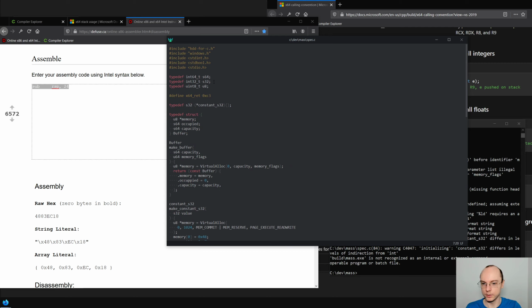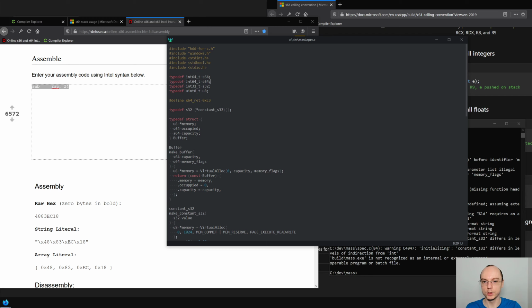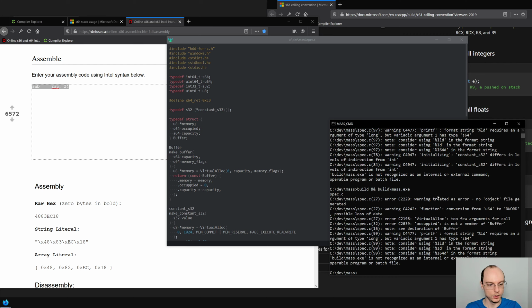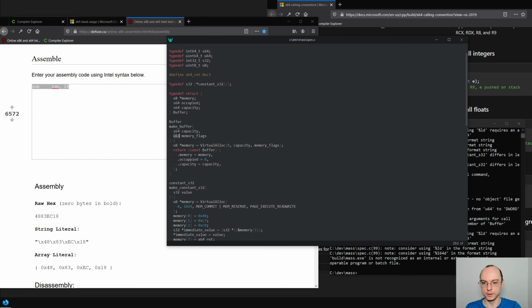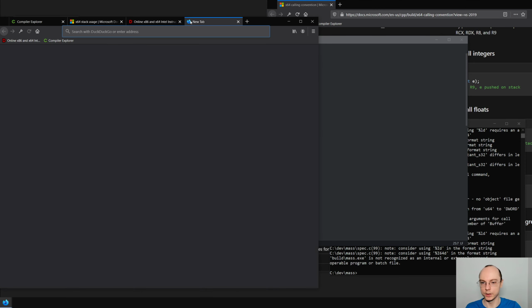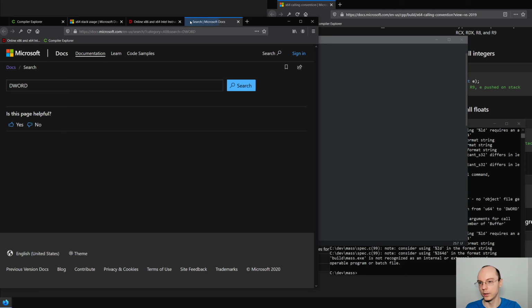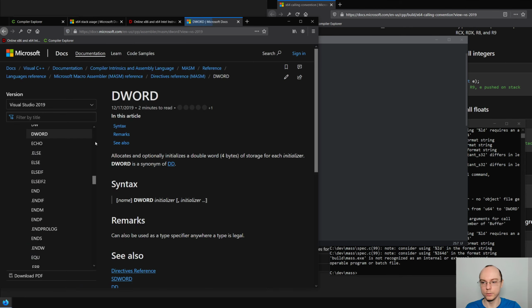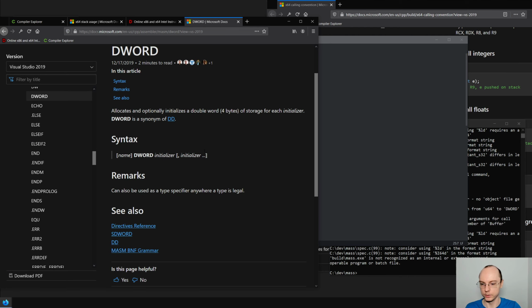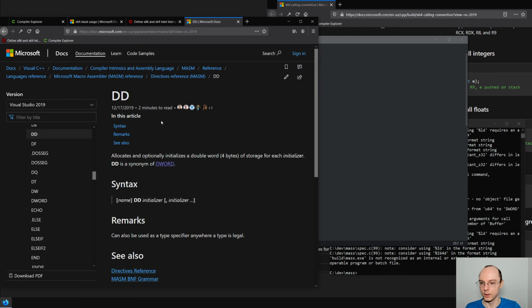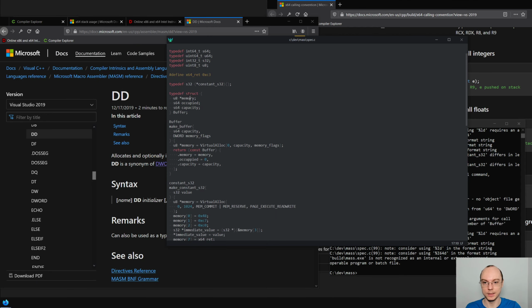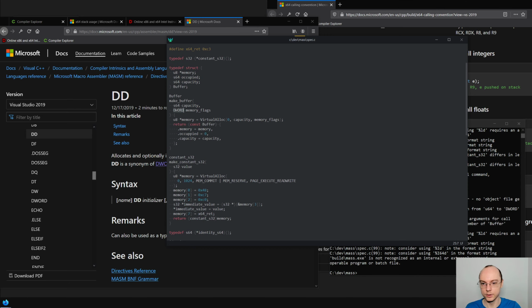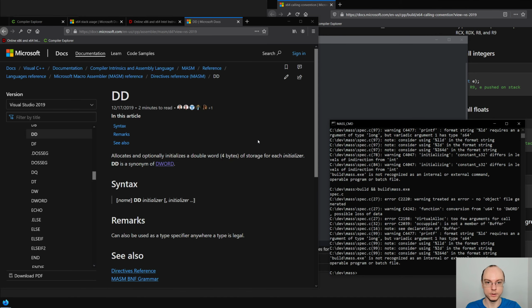Apparently it does. Yeah, I didn't have a declaration for U64, which we need to add. This is U64. Let's try that again. Yeah, so I thought that it is the word. I always forget what it actually is. D word, double word. Great. So it's 4 bytes. I mean, it's either S32 or U32. Let's try S32. Let's see if that works.